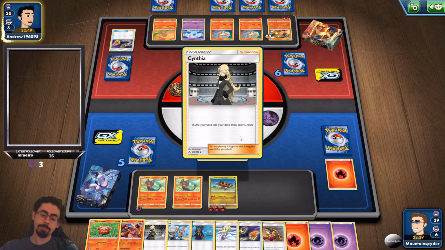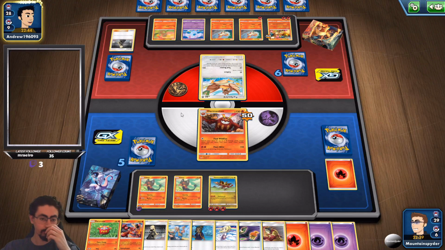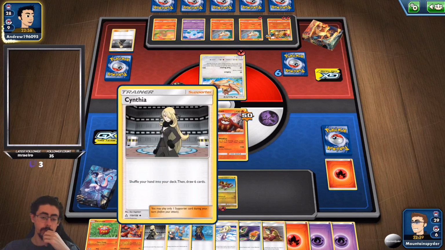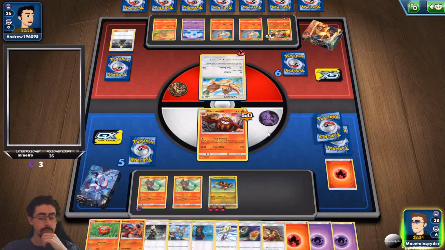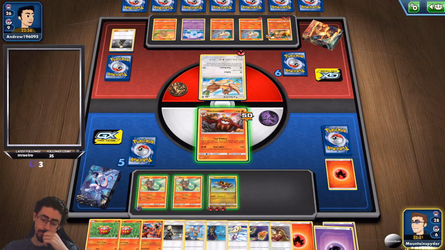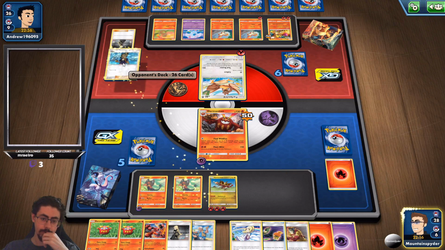That's irritating. They're just gonna carry on frustrating me. Plus that I can get another KO. I do have a Fisherman in my hand, which is really good so far. Fire Energy, please? No Fire Energy. You know what? I think I'm going to bring out some Fire Energies now.